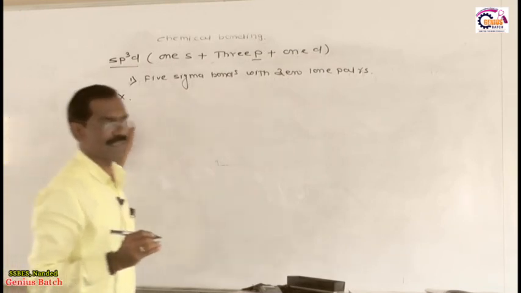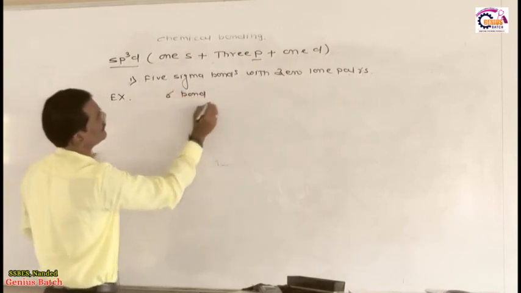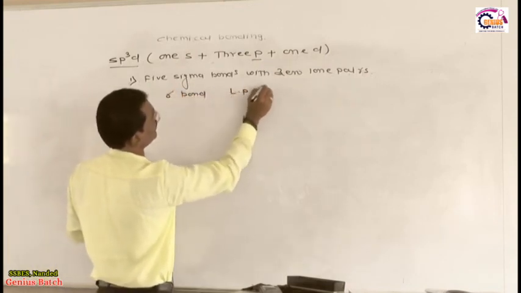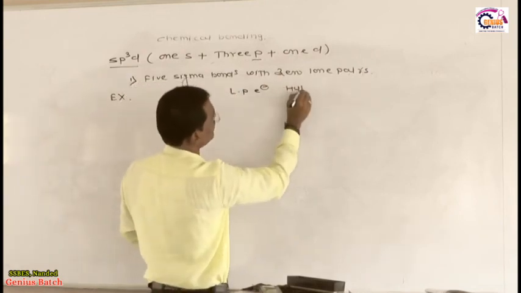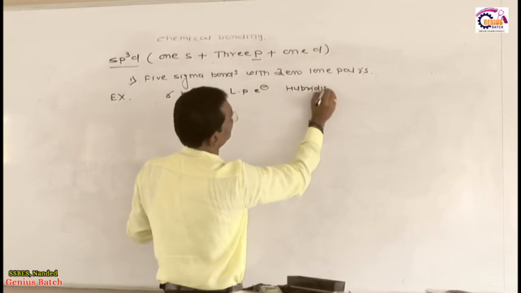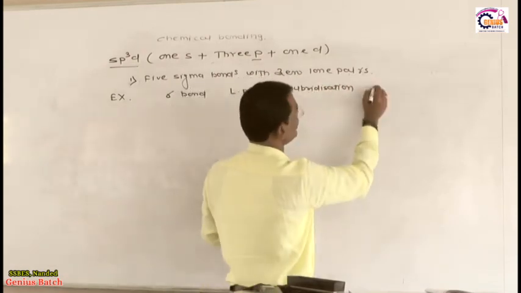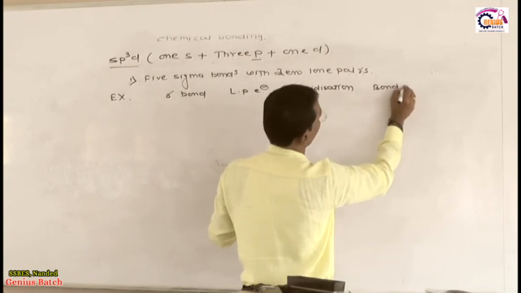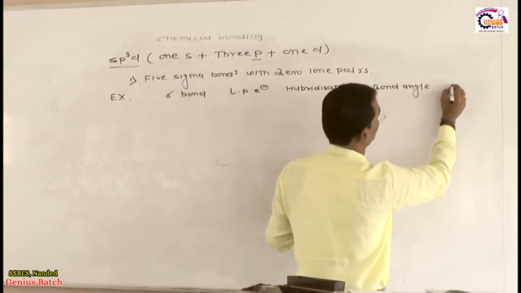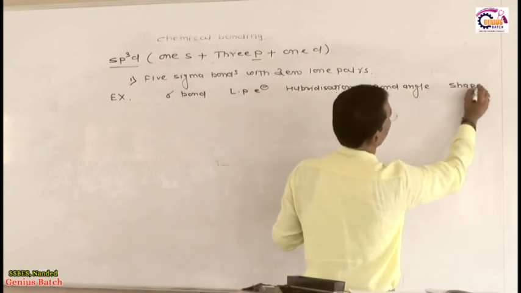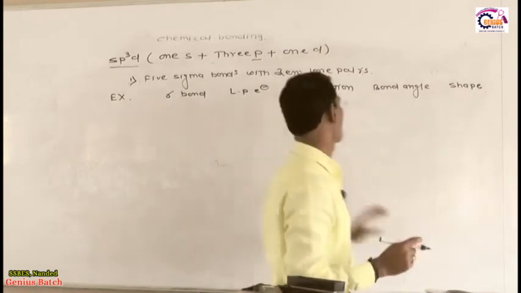After the example, the next concept is the number of sigma bonds, after that the number of lone pairs of electrons. Finally after lone pairs of electrons, the next concept is the hybridization. After the hybridization, finally we consider the bond angle, as you all know very well what the bond angle is, and once you know the bond angle, then finally the shape of this molecule. So these are the very interesting concepts related to this phenomenon.